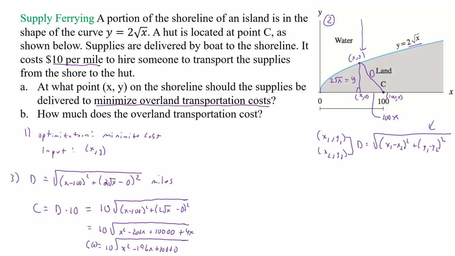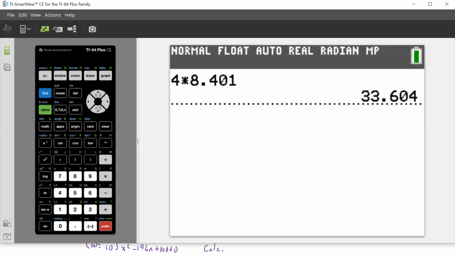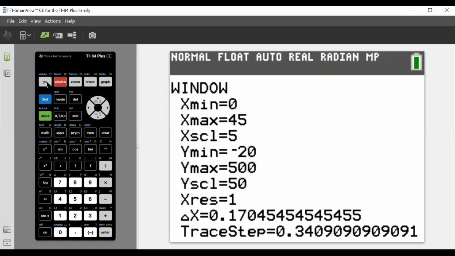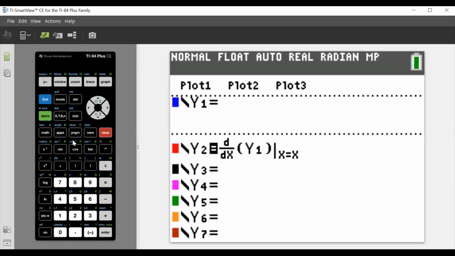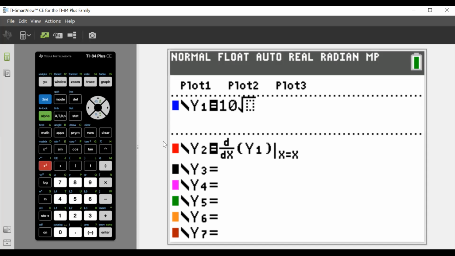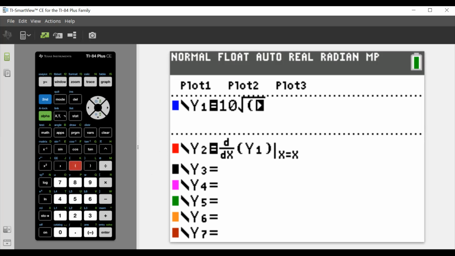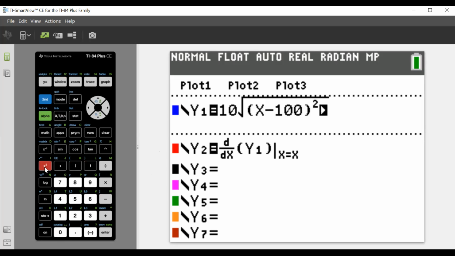Okay? Now, this one, I don't really feel like doing the whole long derivative thing, so let's just use our calculator because we know how to do that. So let's plug all that into our calculator. And I don't know what our window is going to be. Let's clear that out. And you know what? Let's just go back and put our original expression before we multiplied it all out. Then we had (x - 100) and that squared.